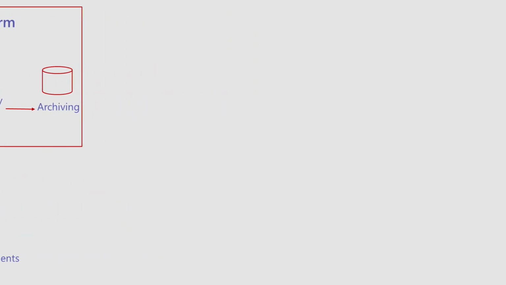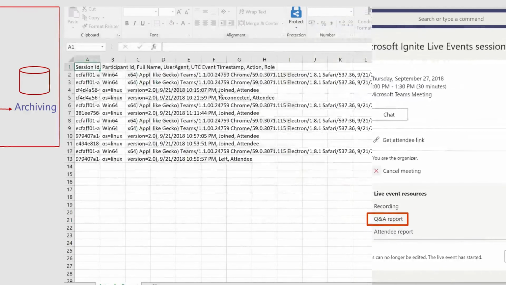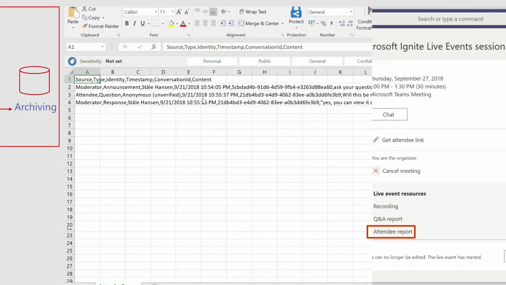I will get back to that. But before that, at the end of the stream, you will see in the meeting invite when you're finished, you have access to the recording, Q&A report, and attendee report in the same view as always. So we stay in the Teams client. Looking at this, you get some gibberish in Excel and CSV. You need to clean this up in order to create the report, and also for the Q&A.